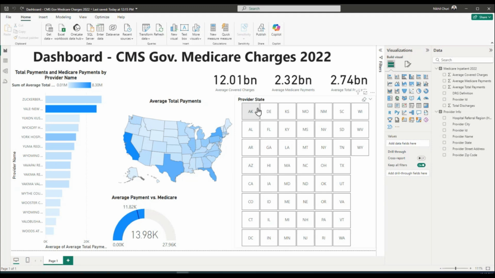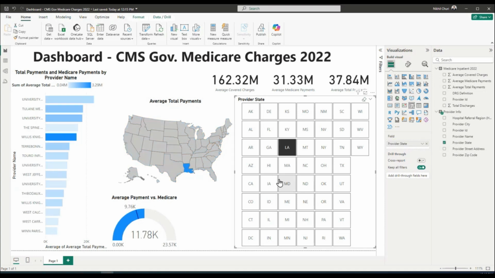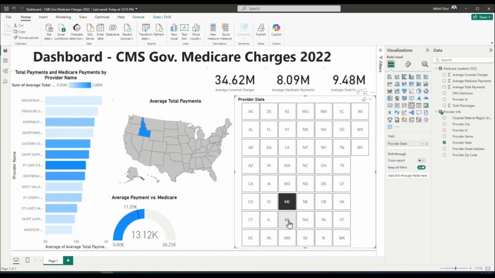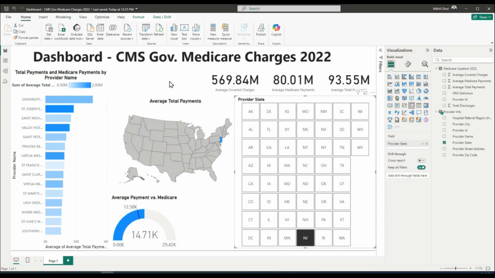Now let's do some final formatting so that we utilize all this extra gap space in the right way. Also, we fix some of these titles so that these are very presentable and self-intuitive to whoever your viewers are. So they can quickly glance through, and within 2-3 minutes they will get an overview of what they are looking at, and they will start playing around with the slicers and looking into the details of states, payments, and so on. So let's do the final finishing. Yeah, so this is more of a presentation thing.